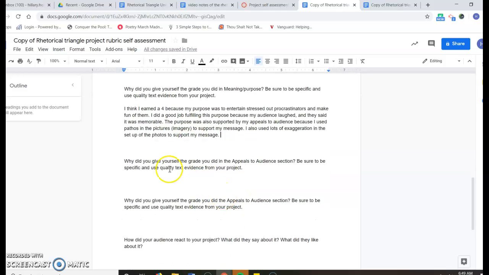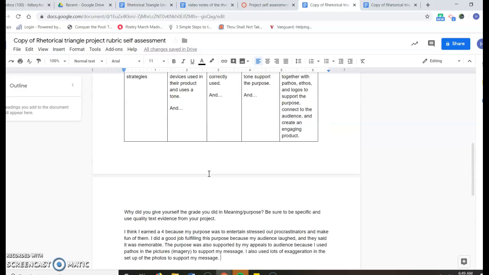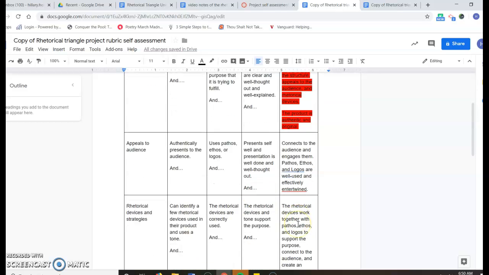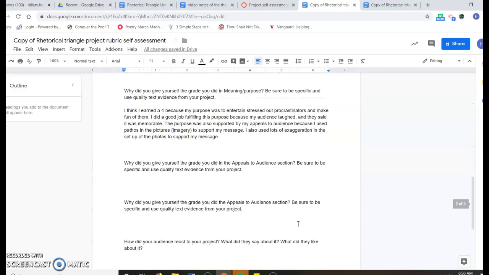And next question, why did you give yourself the grade you did in the appeals to audience section? In order to get a 4, you have to explain how you use pathos, ethos, and logos. 2 out of 3. If you just use 1, that's a 3. And you have to combine them effectively. So I gave myself a 4 because I used pathos in the pictures, like I mentioned above.